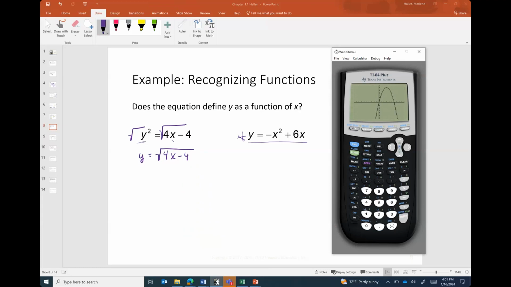Let's put that other one in there after I took the square root of both sides so that I've got a y equal situation. All right, so y equals the square root of 4x minus 4. The square root key is there. I'll do second x squared. That gets me to square root. And then I'll just type in 4x minus 4. I got that one in there. And let's look at them both on the same graph. Why not? Hit the graph key. There's the first graph. Here comes the second graph.